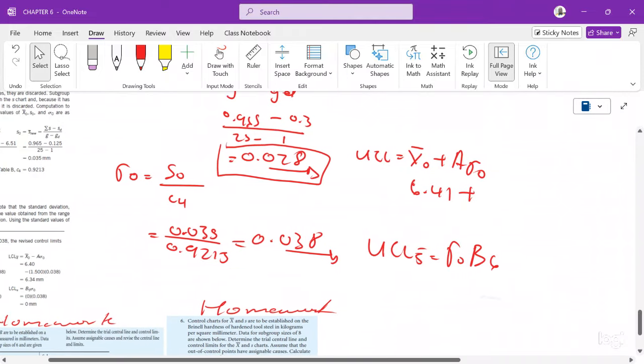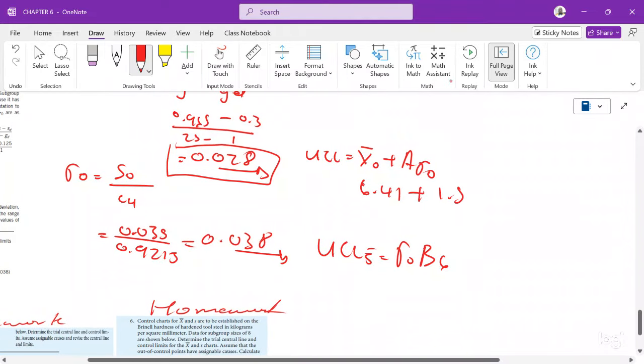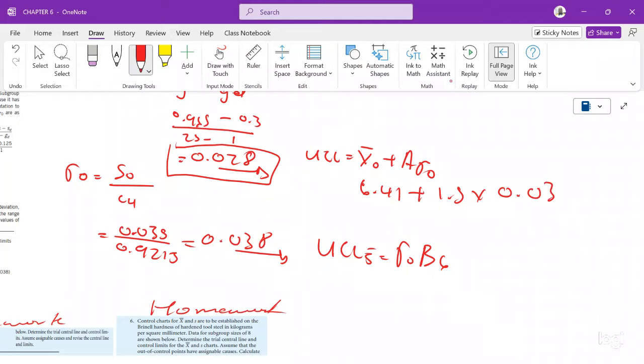I'll copy it right here. 1.5 multiplied by 0.038 equals, guys, do the answer there. 6.41 plus 1.5 multiplied by 0.038 is 6.467.